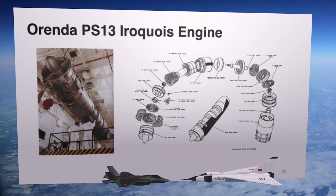The Iroquois engine was a very sophisticated turbojet engine design. It used a variable pitch stator to improve throttle response and to increase resistance to compressor stalls or engine flameouts. The design made extensive use of titanium for high strength, high temperature tolerance, and low weight, and a high proportion of accessory machinery, pumps, gearbox drives, etc., were internally mounted to reduce overall size and improve efficiencies.